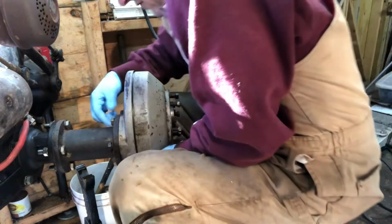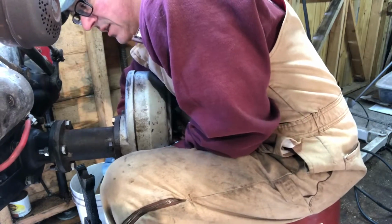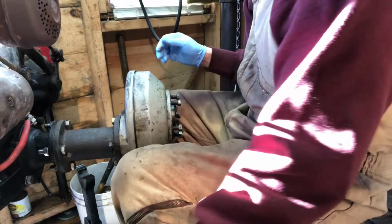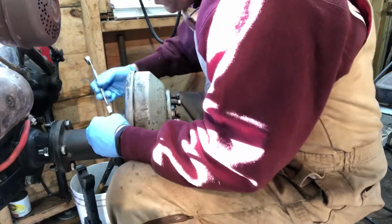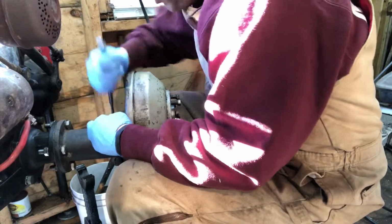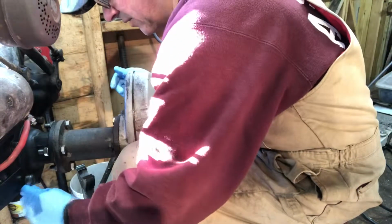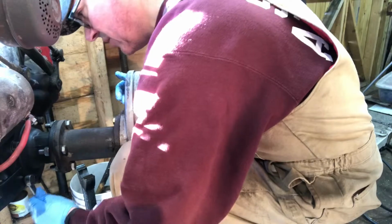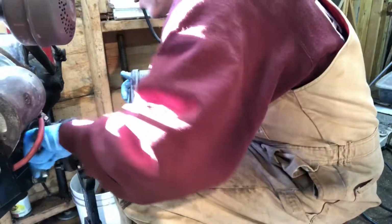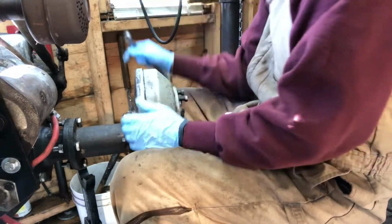So a couple of them were a little tough to start, but they're all going in by finger now, so that means I'm not cross threading, which is great news. So it's major progress now. What I'll do is I'll just tighten these up, and then the next thing I gotta do, while it's still up on the lift here and it's easier to work on, is start putting other stuff on, like make sure that this hitch is all tight, make sure the other stuff is. So, we're getting closer before I can get it off the lift here.